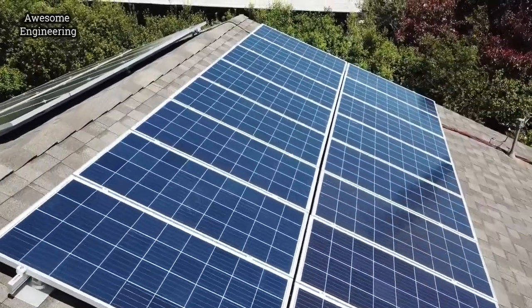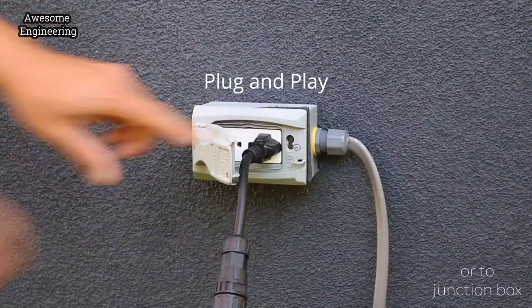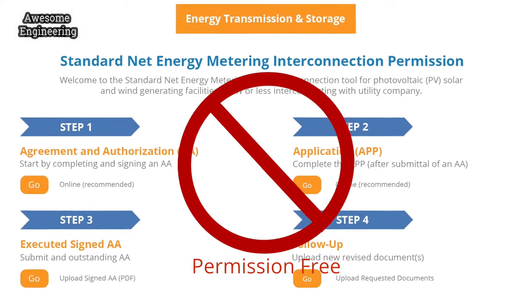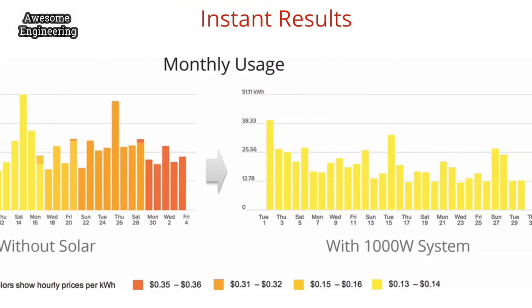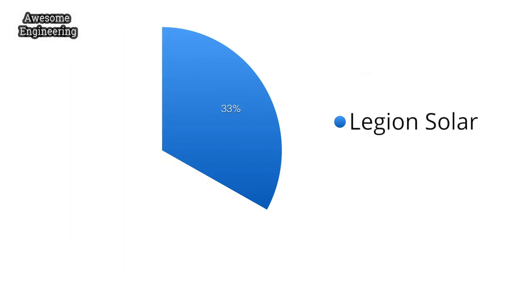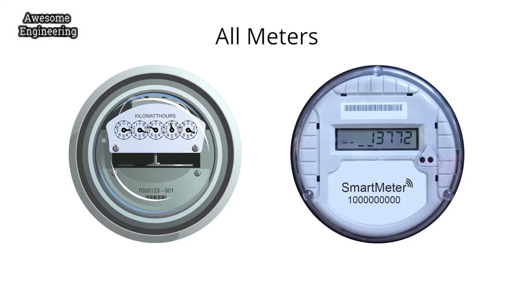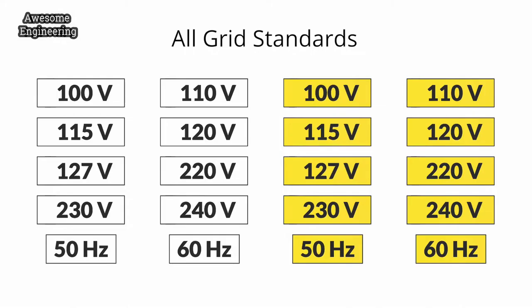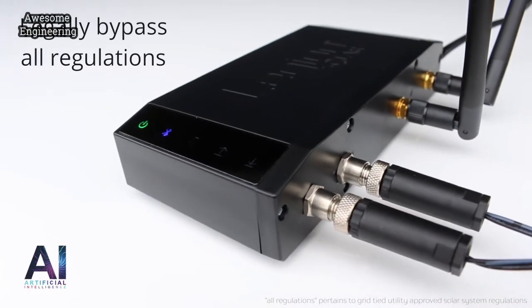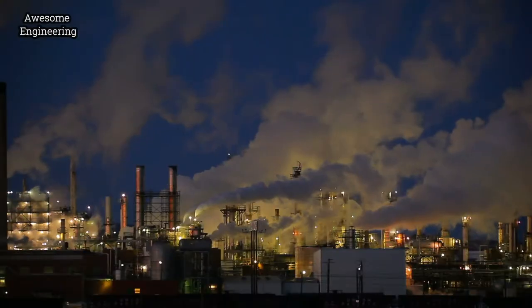Introducing Legion Solar 5 with lithium battery support. Legion Solar is a plug-and-play solar system that installs in minutes, requires no utility company permission, delivers instant results, scales any time, pays for itself three times faster than traditional solar systems, and generates energy at night. It works with all utility meters and any grid standard worldwide, giving you the ability to be energy independent. Our unique technology allows you to legally bypass all regulations where utility companies have cornered the market with a monopoly.